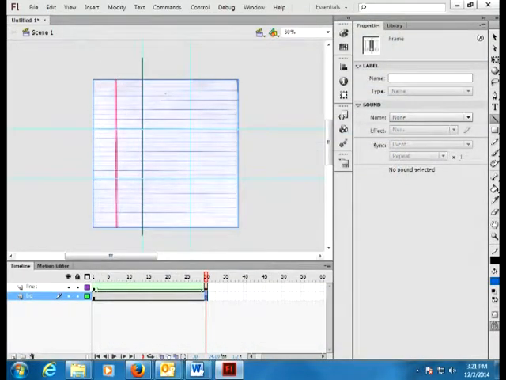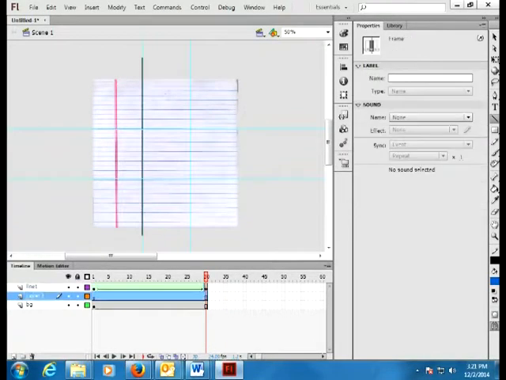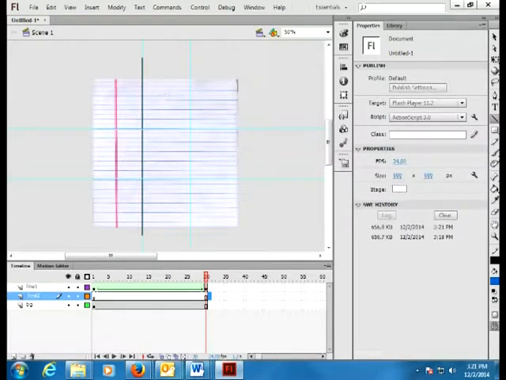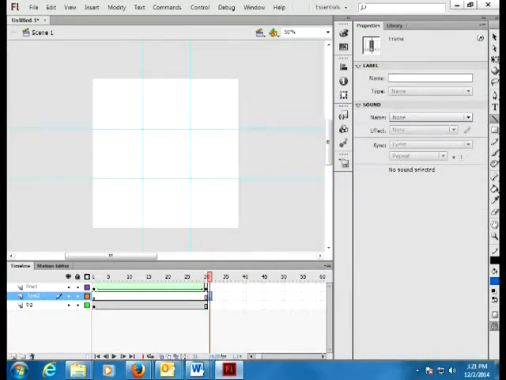Okay, let's do the next line, and then I'm going to take a quick break and complete some of this stuff. Okay, I'm going to do a new keyframe right here. Hopefully it works this time. Nope, I don't know why it's not working. So I'm right clicking and doing insert keyframe this way. It's weird, but next line.